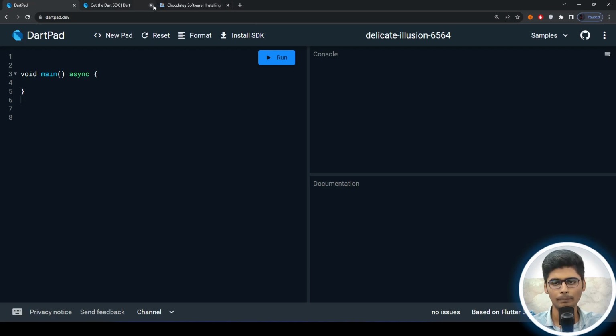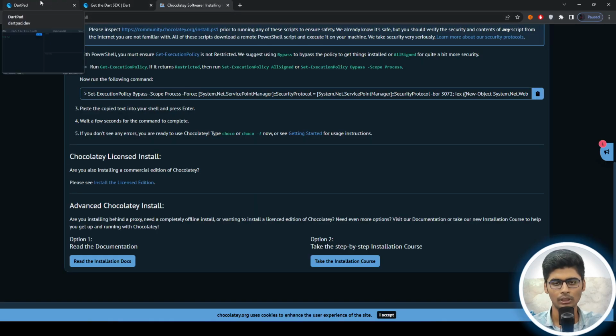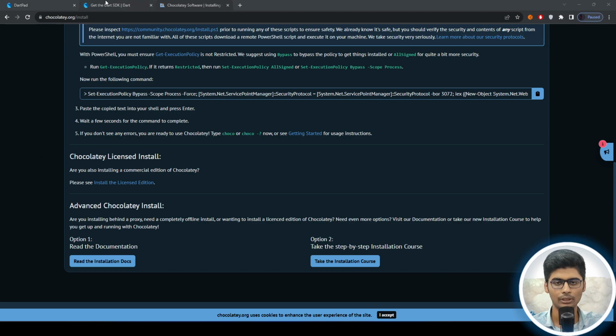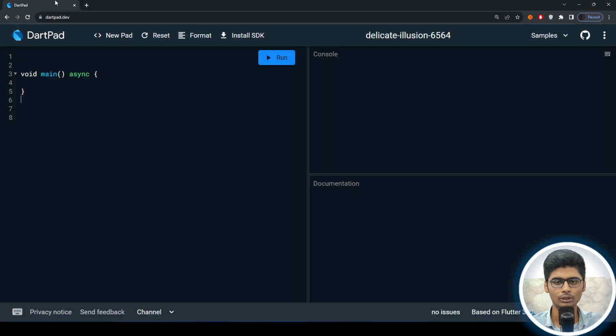So let's go ahead. After you install it, it will be directly enabled in your terminal, and then you can directly use it in VS Code. But it's easier to use it directly in web browsers such as Chrome or Firefox or Edge. There is no difference between them. All of them run the Dart code. So I'm going to choose the easiest way to run the Dart code, which is directly using dartpad.dev, which is super easy to run your Dart code.